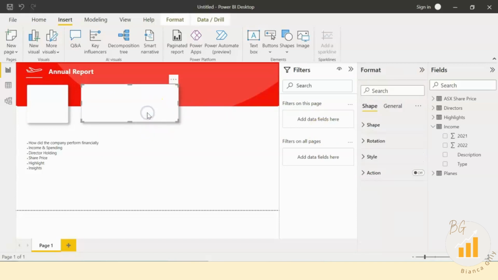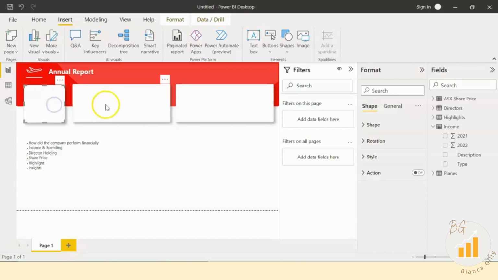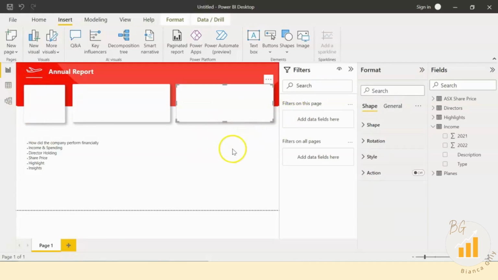Okay, and then we'll just add a second one of those and get them to fit nicely here. Make sure that they line up. You should see the red lines in Power BI lining up. Go, bring it over. You want to try and make sure the space in between your boxes is even as possible, and that's going to be the left starting point of our report. And then we're going to put another 2 of those underneath.